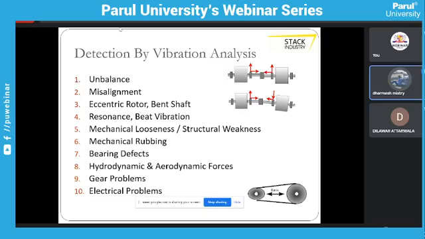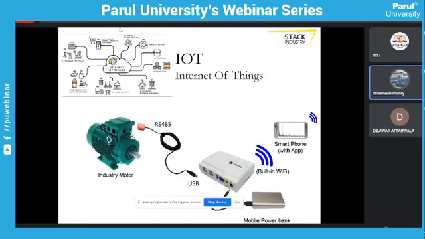Or there might be some electrical problems, and all types of vibration are created in the motor, pump, centrifugal pump, any type of generator, or all the devices which have a rotating or mechanical moving part. There we can measure the vibration, or we must measure the vibration for a better life and good production, just to reduce the maintenance cost of the motors.